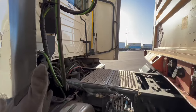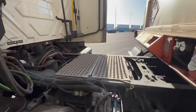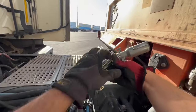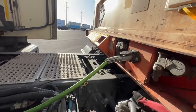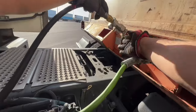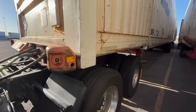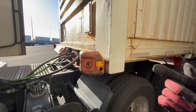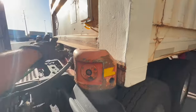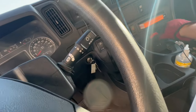So the very first thing I do, I'm back here, is connect my lines and my power source. This is for the power. The reason why I connect the power lines and the air lines first is because while I'm going through my inspection, I want the brake chambers, which are at the tail end on the tandems, to start filling up. Plus, I can inspect rather quickly if there's any air leaks. So let's go ahead and supply this with air — just push in the air supply.